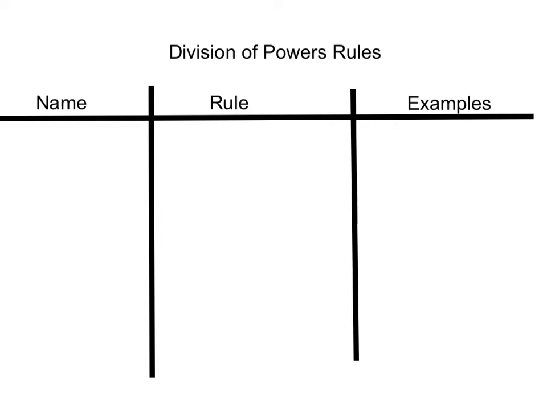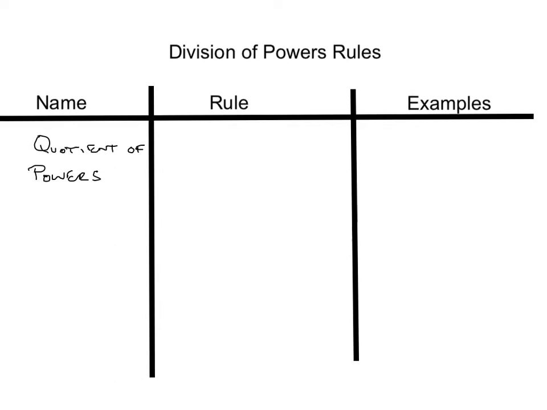So we're going to take a look at the very last two exponent rules that we're doing. So what I want you to do is take out your chart where we've been keeping track of all the exponent rules, and we're just going to fill in from here. So the first rule that we're going to look at is the quotient of powers rule.